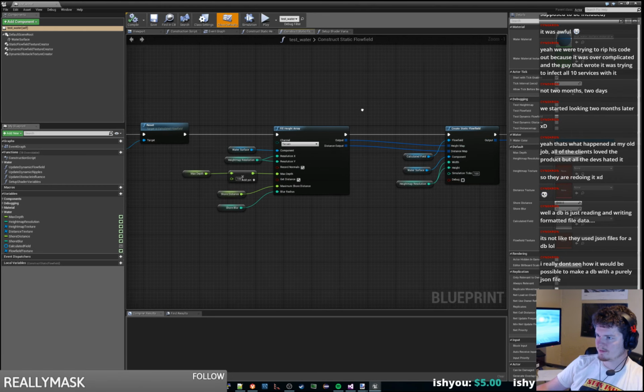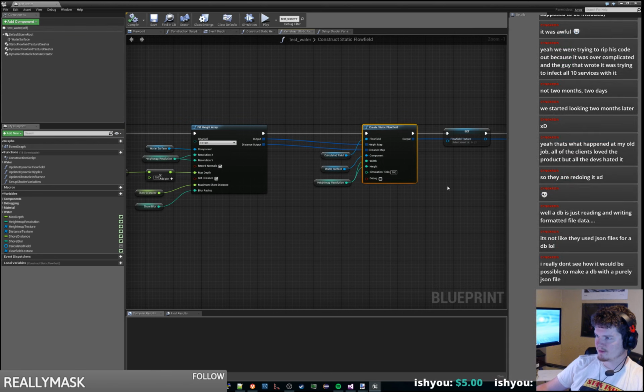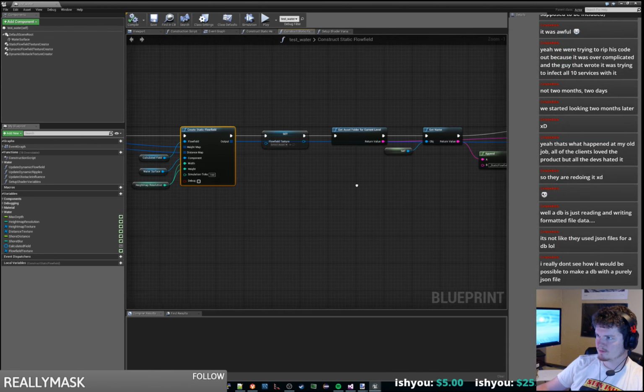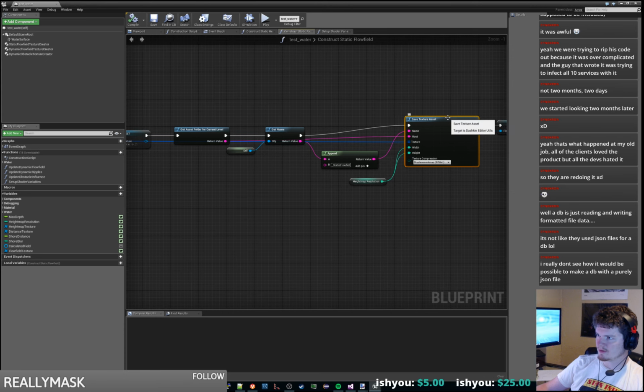So you have fill height array, create static flow field, save texture asset.